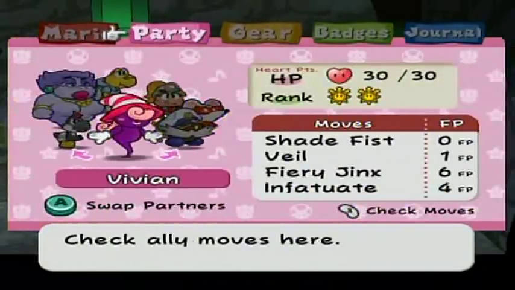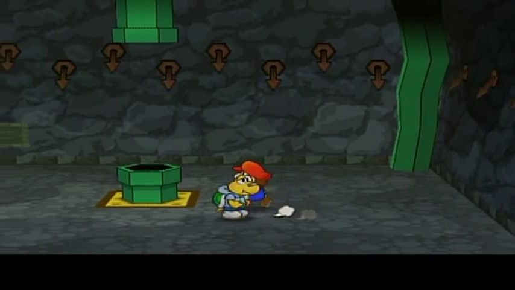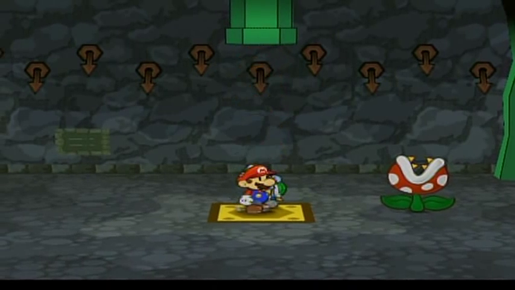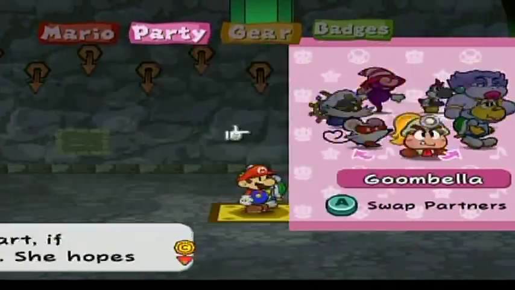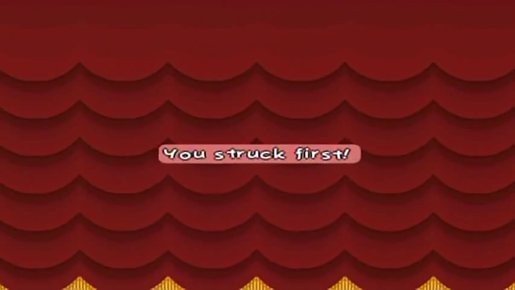Alright, now I'm gonna go back over to... I guess Koops, yeah. I was gonna say maybe go back over to Goombella for the multi-bonk plus charge combo, but I think that's gonna take too long versus the stuff. Oh god. Exclusive enemy to the Pit of 100 Trials. So I'm gonna have to switch to Goombella here. This is a regular piranha plant, only it's the most powerful version of a piranha plant in the game.